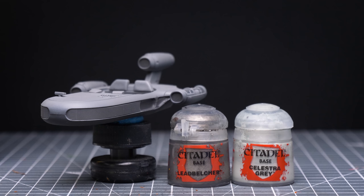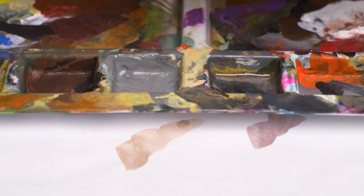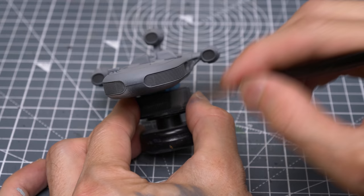I'm going to begin by creating a roughly equal mix of Leadbelcher and Celestra Grey, which I'm going to use to dry brush all of the bits of exposed metalwork. This will include areas like the grills, exposed bits of wiring, and the engine intakes. I'm doing this messy work now, of course, as we don't yet have to worry about hitting the surrounding bodywork.